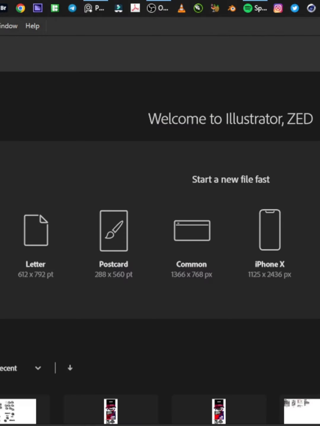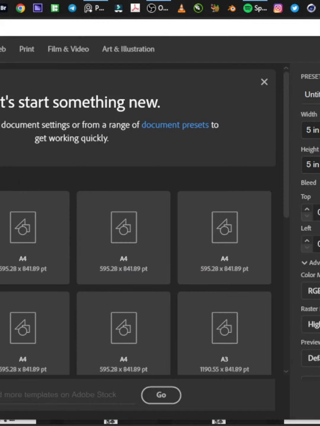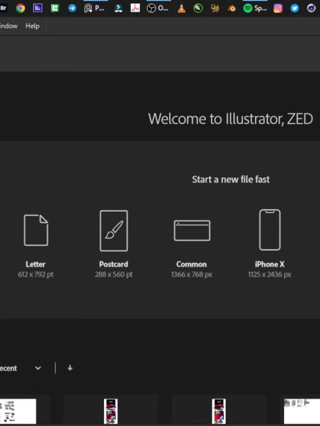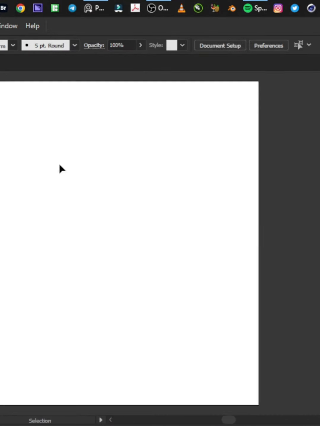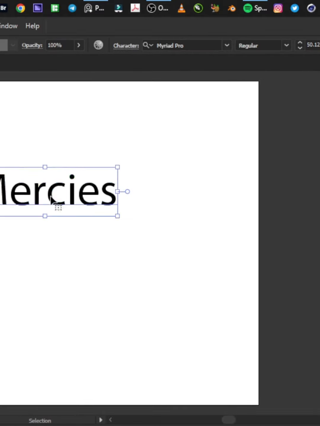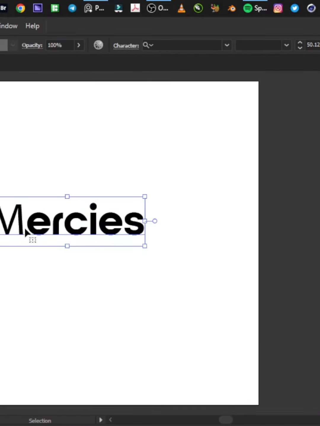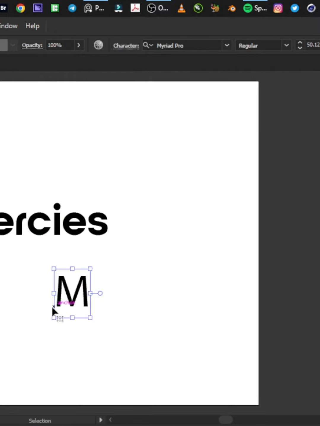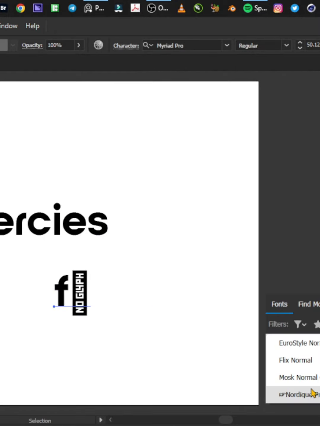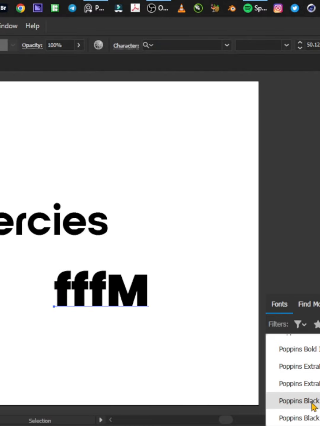So I copy part of the theme, create an Illustrator file, and paste it there, because I love to use Illustrator to start with the theme. It's easier than using Photoshop, and you can always come back to Illustrator to make your adjustments even after you have copied it to Photoshop.